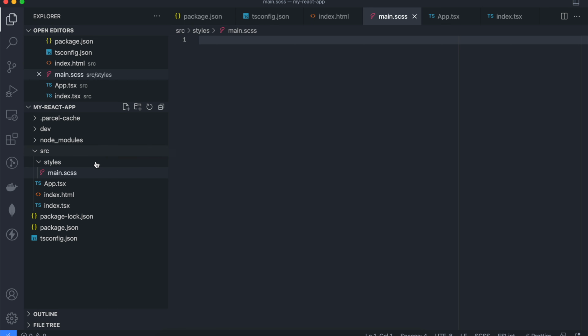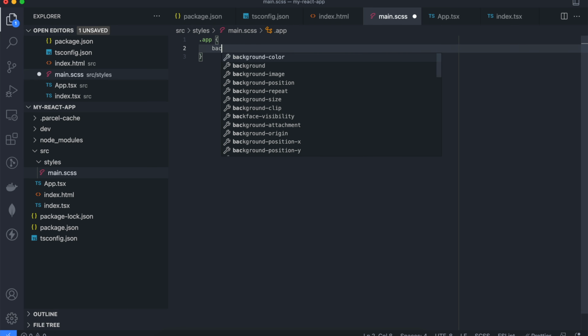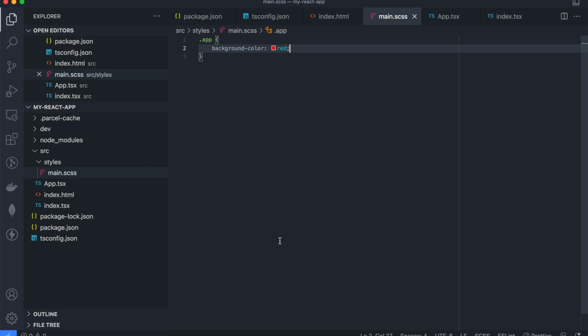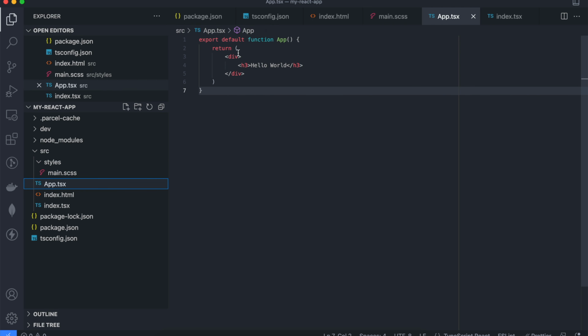But in Parcel, we are not going to do any configuration. Parcel will automatically handle this for us. So let's see it in action. I'm going to create a class called app, background color red, and then I'm going to add the class in our app component. Right?